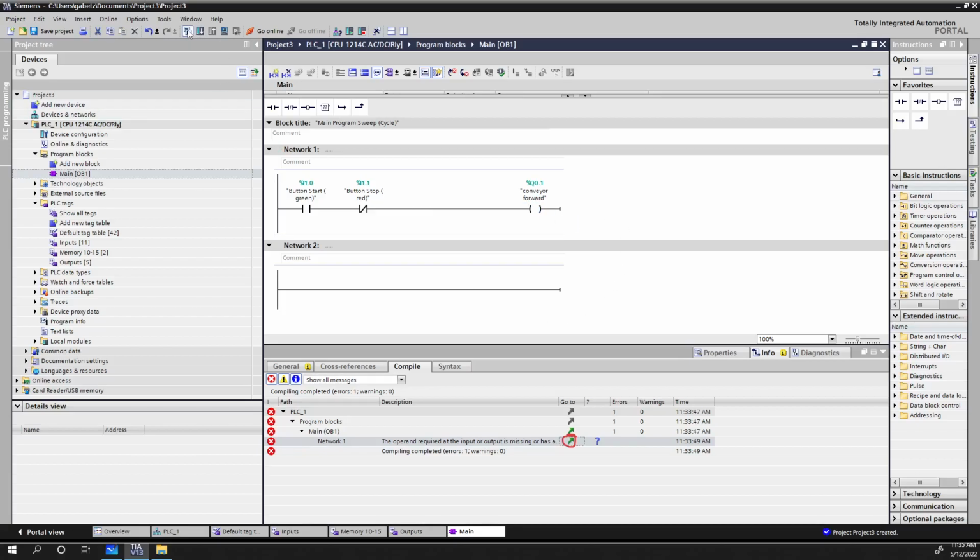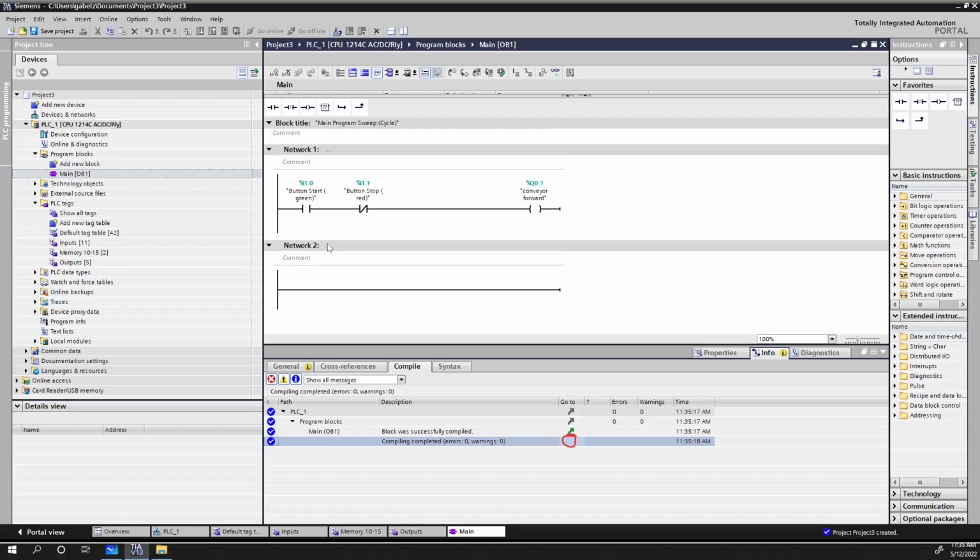Otherwise, if I compile this now, you'll see that it says all blue check marks, compiling completed, error 0, warning 0. If we had those tags overlapping with names, that's when the warnings would say 1, saying, yeah, we've got a little bit of a problem here. All right. So a little bit of a give and take going on there. Now, one thing that is very interesting to me is an input cannot be an output. That's not actually interesting at all. It makes sense, right?